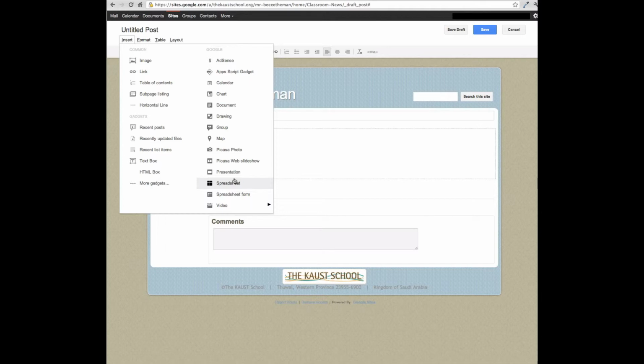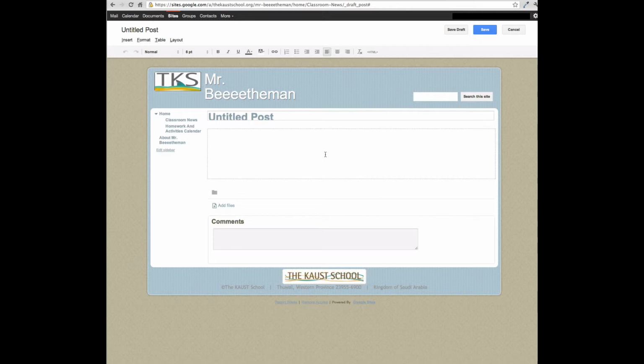Much like the calendar. On a calendar, if you've created a criteria sheet in Google Docs, you can tie it to your calendar. When you've put an assessment due date or something in your calendar, you can have it built right into there. So I always suggest that you try and do your best to have that stuff in there. If something isn't, you can always click on this Add Files button and upload your Word document or whatever else that you might have. So I'm going to put in my first post.